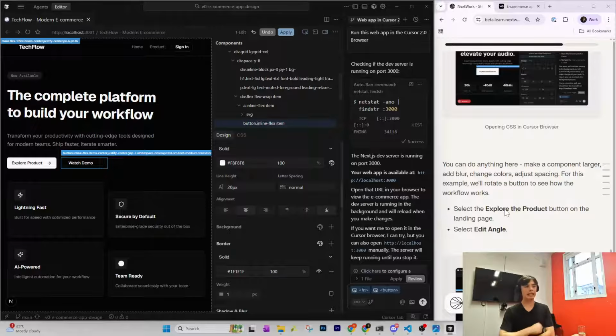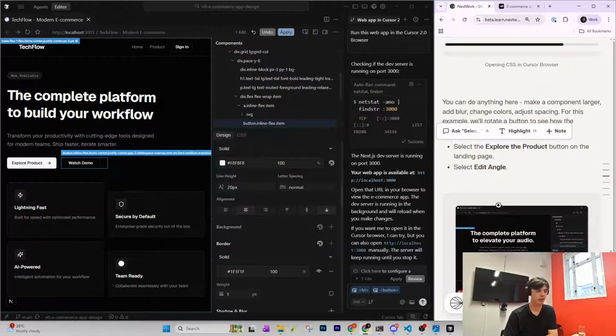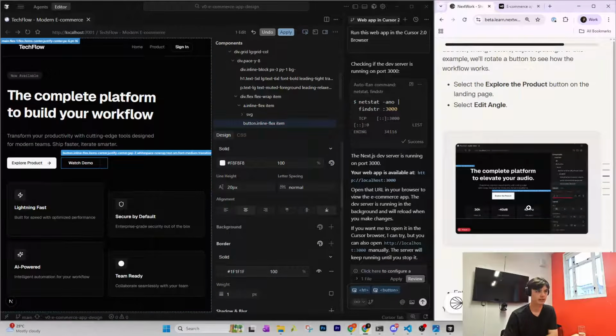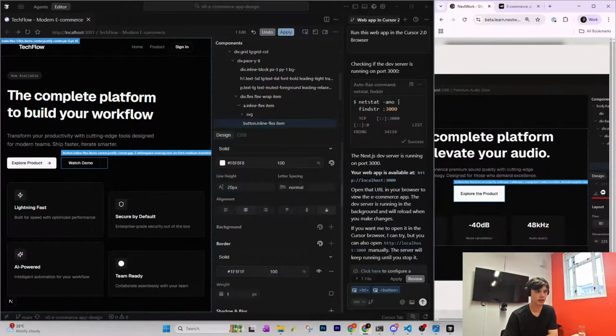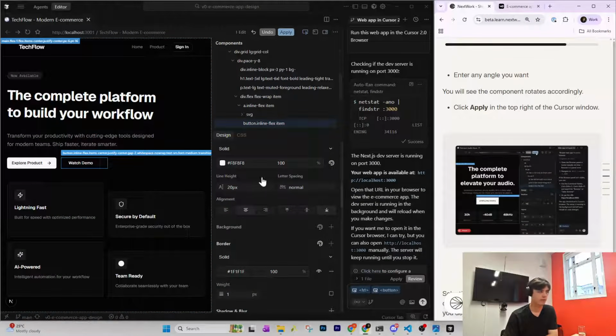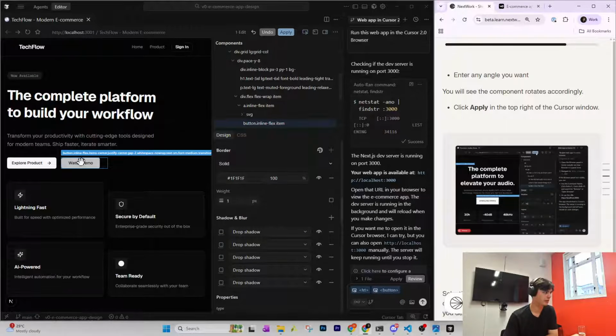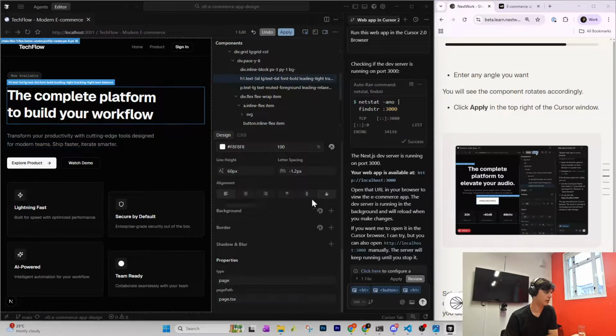Yeah, so you can do anything here: make a component larger, add blur, change colors, adjust spacing. So in the example that we walked through in this project, we just rotate a button, that button in the middle there. And you can do that by, like it shows here, clicking on this angle and changing that. I might do some blur perhaps, maybe on this text over here.